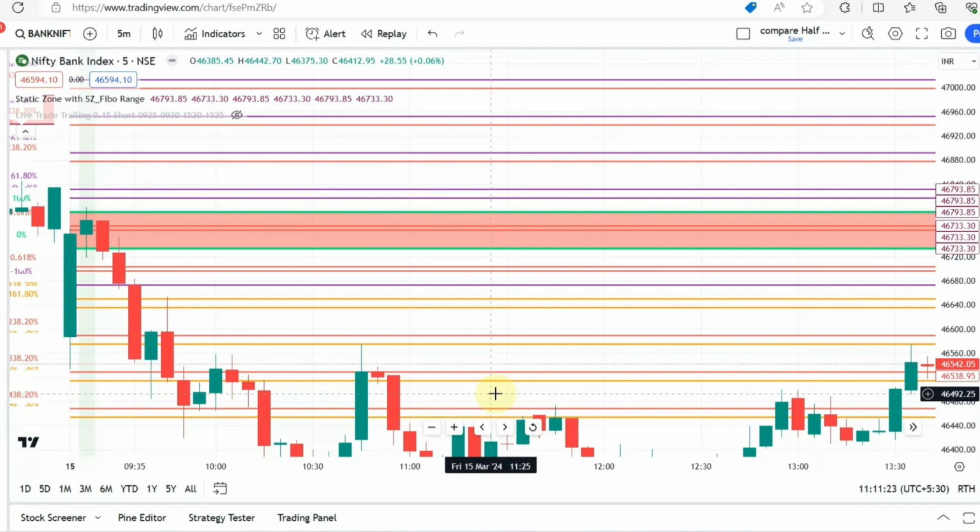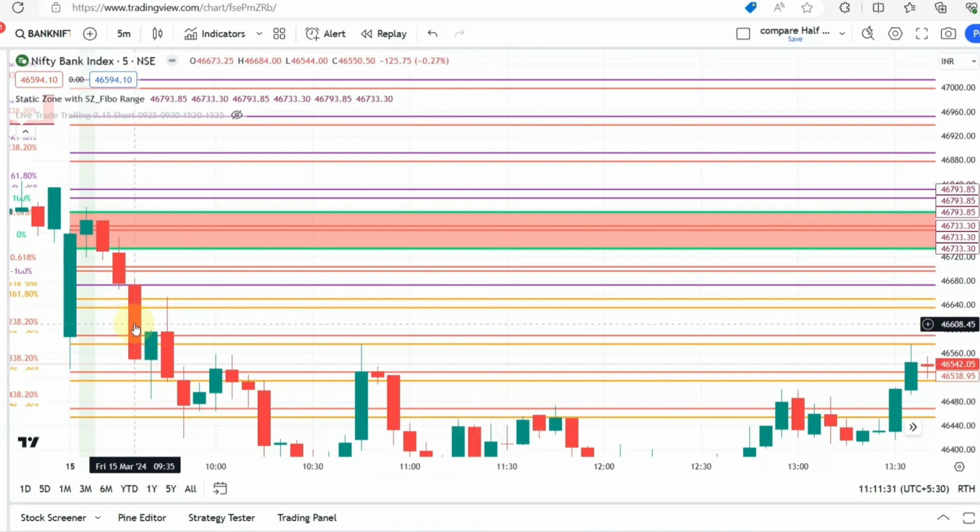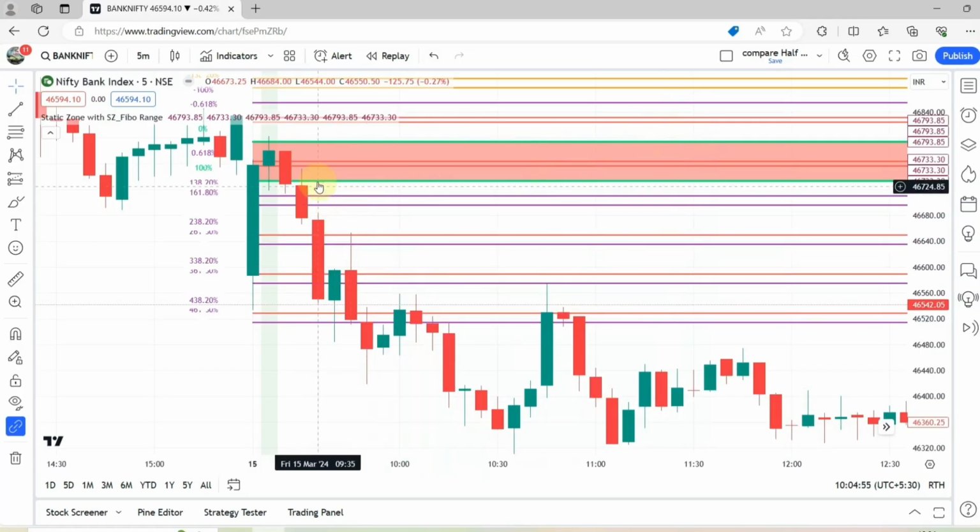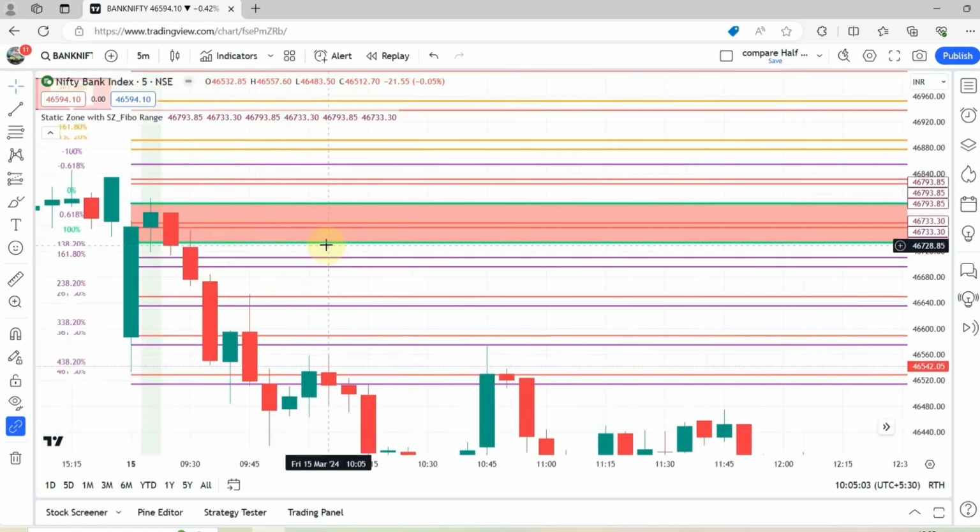As well as you should only make the entries in certain scripts. That means the scripts which should be having a good volatility and consistent candles without any break of candles. So now we know that we should take the bearish entry here because the candle has been rejected back from the level. And if you are getting any candles breaking this level, that is the breakout of this level, it is considered as a bullish entry.